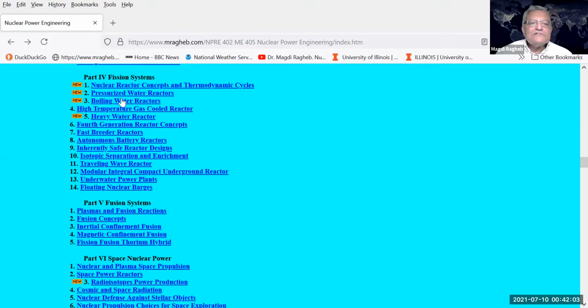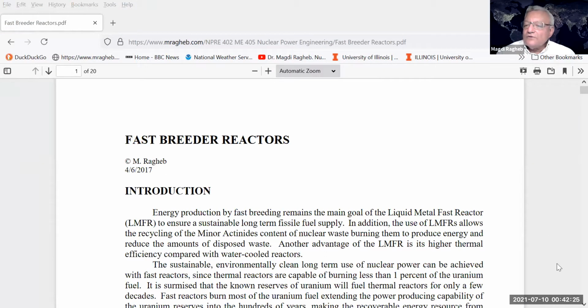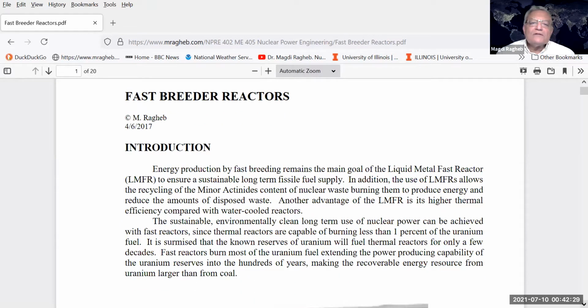Okay, so here we are looking at fission systems. We covered today the high temperature gas cooled reactor. We covered the 4th generation reactor, and we covered the energy hydrogenation and decarbonization. We cannot proceed further without looking at fast breeder reactors. We mentioned that if you do not use a moderator in your reactor, you can use a coolant that would be a molten metal. So these are not molten salts like the one that I've shown you, which is a salt of fluorine, uranium, and thorium, but you can use a molten metal. The first reactor that was built used a eutectic. Eutectic is an alloy that has the lowest melting temperature between 2 metals, for instance, potassium and sodium. So the first ever fast breeder reactor was EBR-1, experimental breeder reactor number 1. It was followed by the experimental breeder reactor number 2, which used sodium as a coolant.